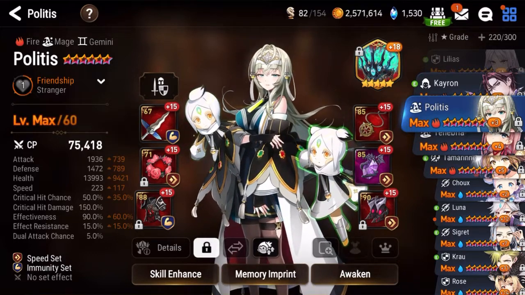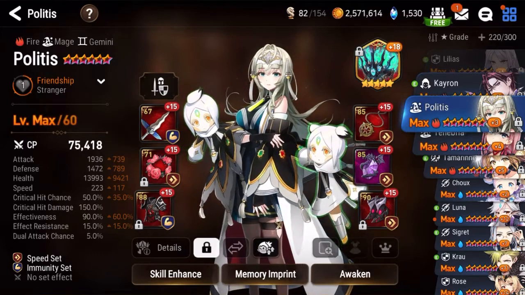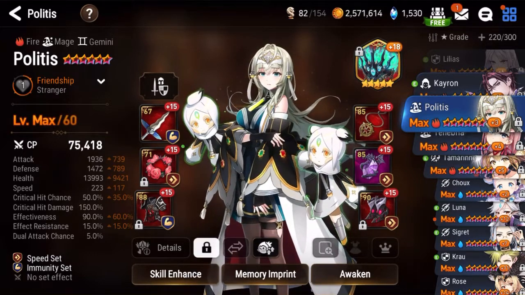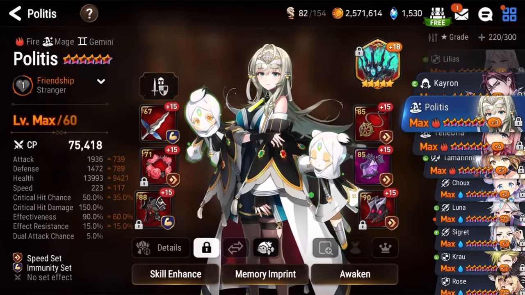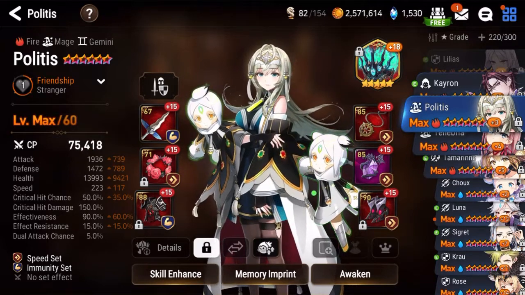Yeah, and she also has a lot of counters, and she doesn't do that much damage if you're going for this speed contesting bruiser build, right? Not really bruiser, but like a support build. Yeah, but that's my thoughts on Politis. I highly suggest you wait to see what's on the next banner, and then decide. She's not a must-have if you're even a newer player, maybe still working on some of the abyss. I don't think she's that necessary, right? You can do a lot of things without her as well.